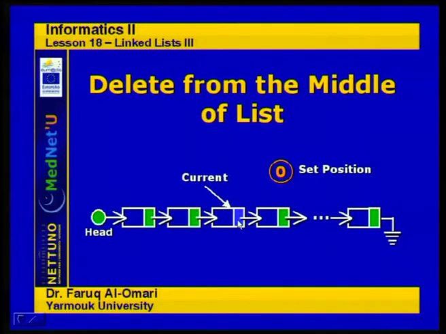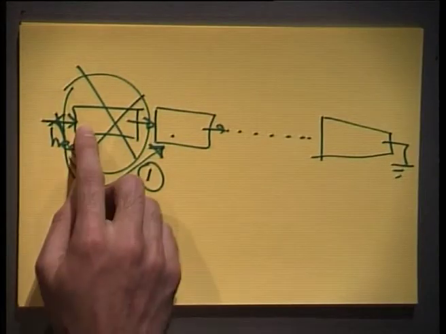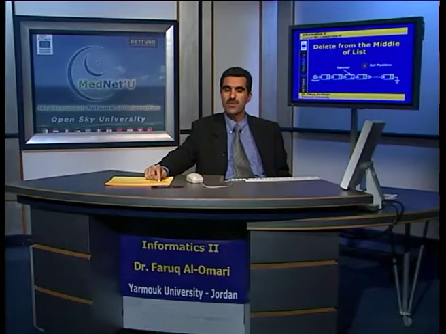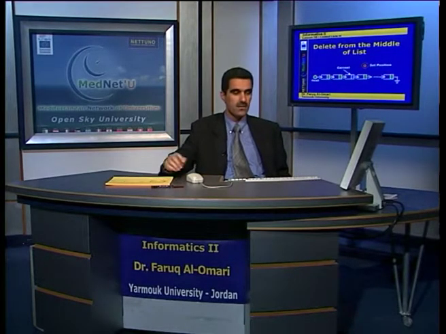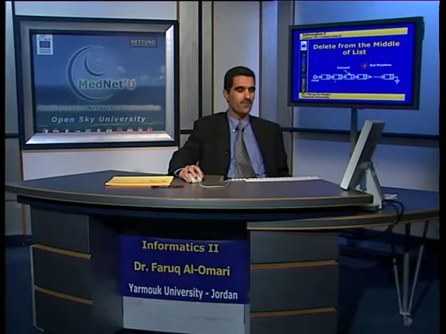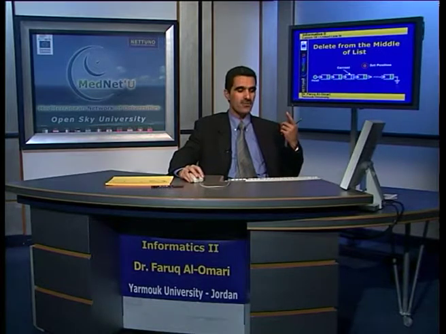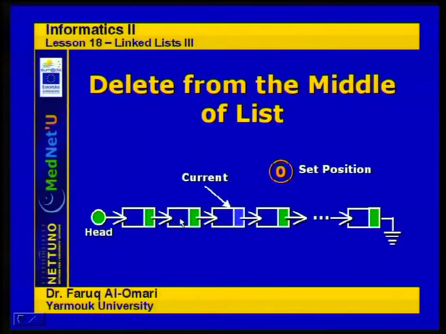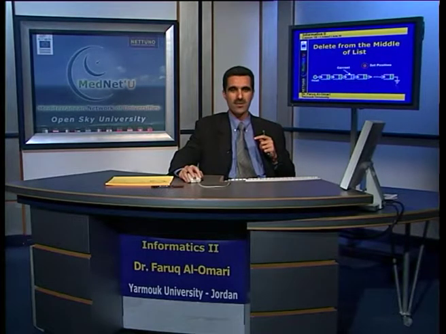In the case of head, when I was deleting from the top of the list, I know what's pointing to this. All right, it's head. What points to this node now? What points to this node? It's this pointer. Okay, what is this pointer? Well, I don't know. I have to go back to this node, all right, and see what that is. True? And that means I have to start all over again till I get to the node just before the node I want to delete, and that's when I know what this pointer is.